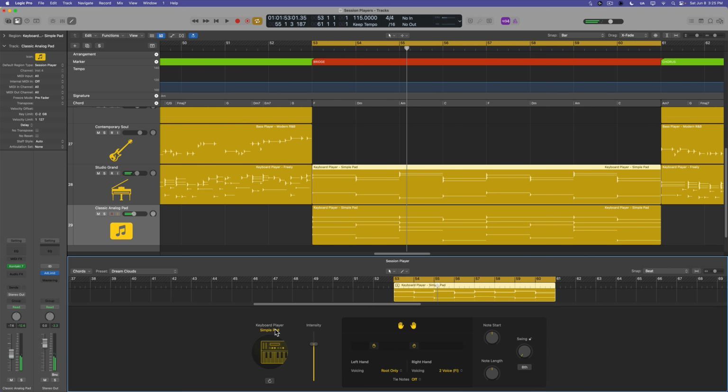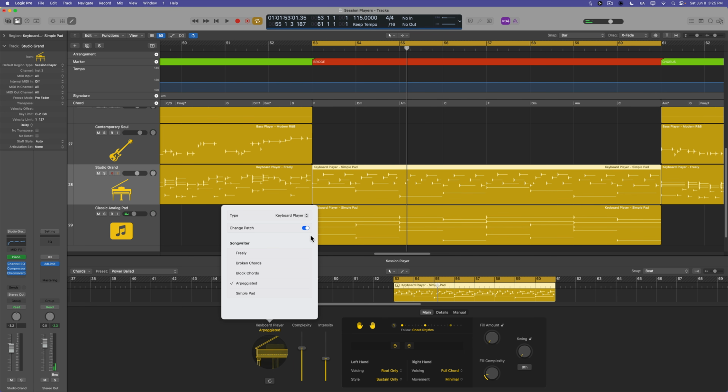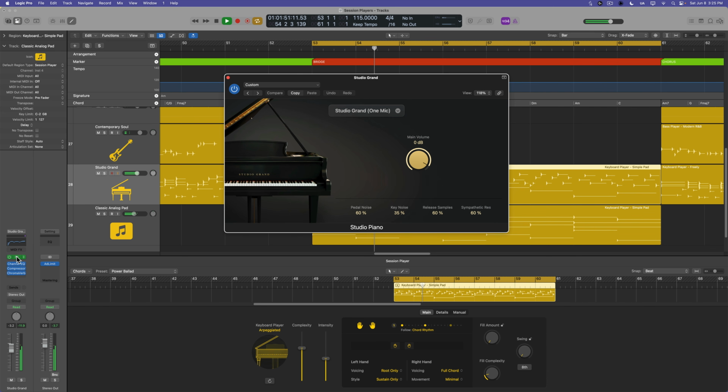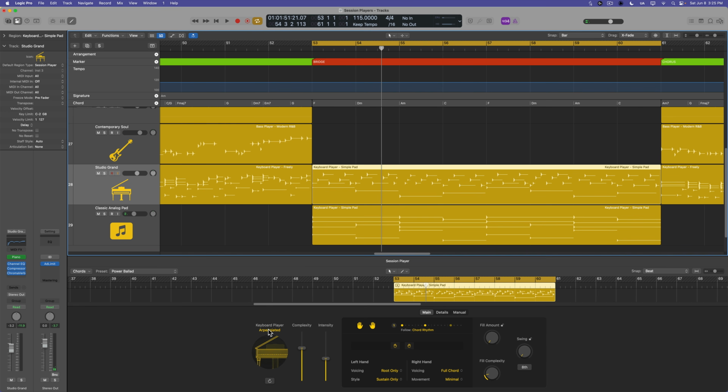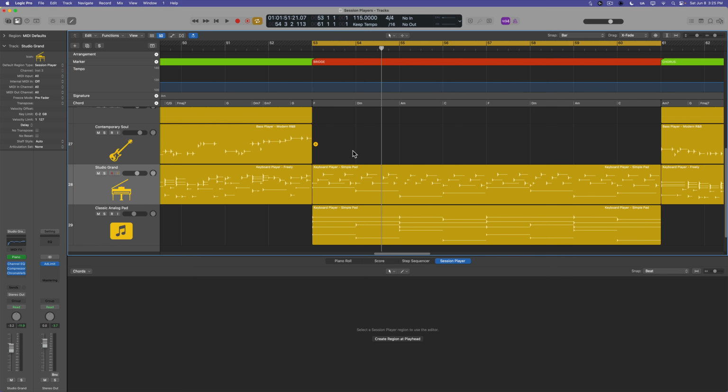In fact, you know what, for this, let's go to the arpeggiated one. Except I accidentally changed the instrument there. I didn't mean to do that. Once again, it just goes to show you've got to make sure you turn off that change patch if you don't want to change patches.